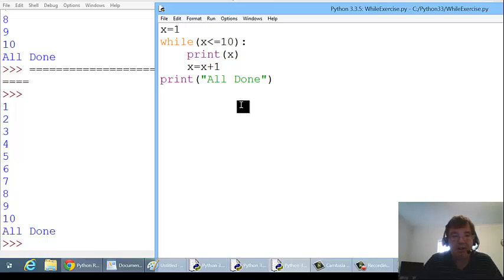Have a go at writing some code using the while loop. Look at this example that I've got up on the screen now to get you started, and see if you can get your program to count backwards from 10 back to 1, and also get it to count from 2 forward to 20, but counting in 2s. So 2, 4, 6, 8, 10, 12, 14, 16, 18, 20. It's not as hard as you might think. You'll have to have a little bit of a play with it, and I'm sure you'll figure it out.